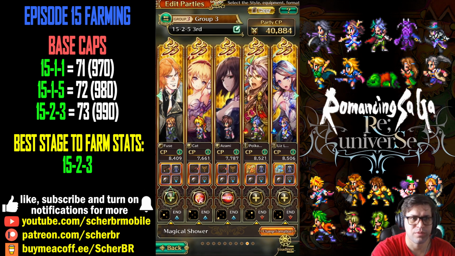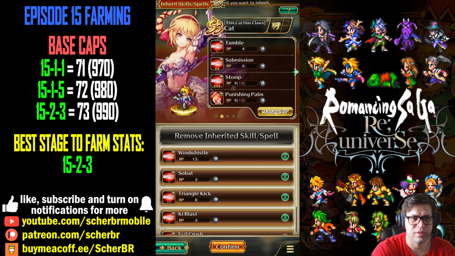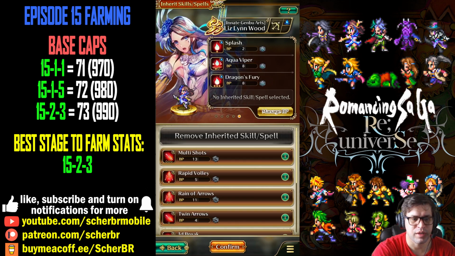Fuse is using Machine Gun instead of Proton Rocket. Cat is starting with Punishing Palm. It's overriding the Stomp. And Azami is also doing the same. She's using Punishing Palm and Inheritance Submission. Polka is fully awakened with skills number 1 and 3. That is the same for Liz. Okay, let's see.